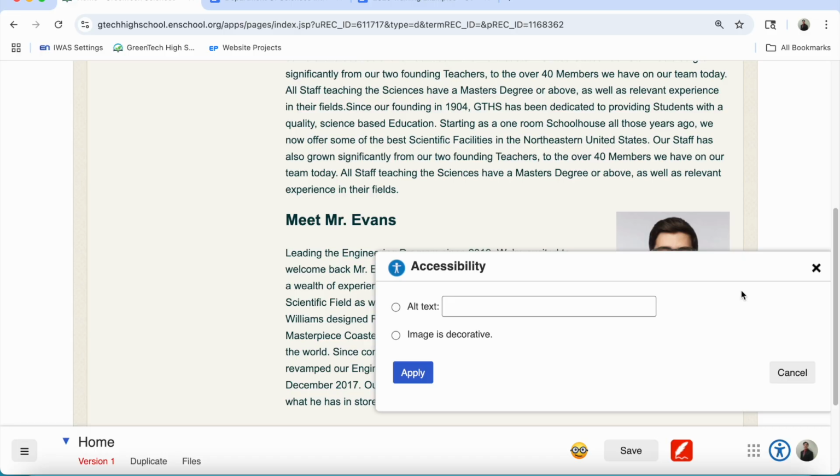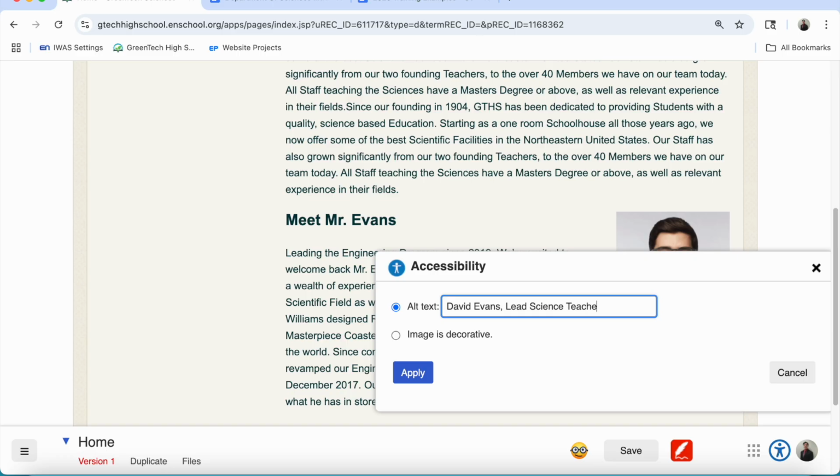Now, in this case over here, what we're going to do is we are going to add alt text. It is a good case to add that on. Now, what we want to do when adding alt text is describe the image in about 1 to 2 sentences. But the key too is we want this to also be relevant. So for a staff photo, I would say it's a little bit different. I would say the best thing to add on is Mr. Evans' name. So we'll type out David Evans. And then also his job title. We'll go in and say he's the lead science teacher.